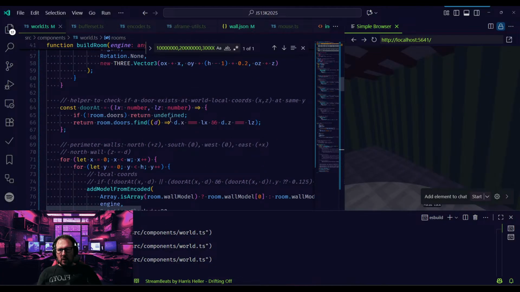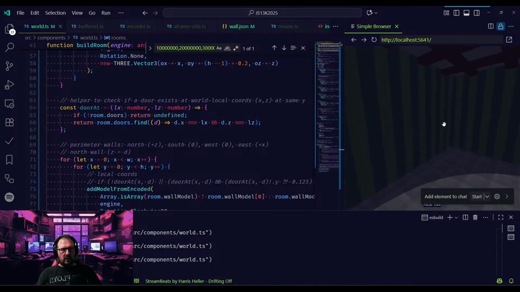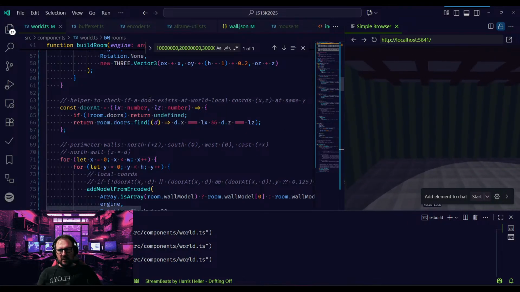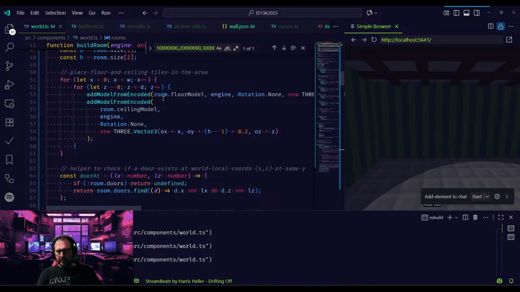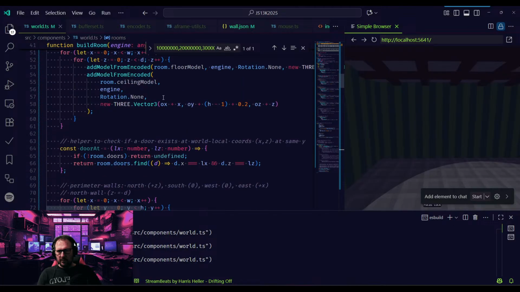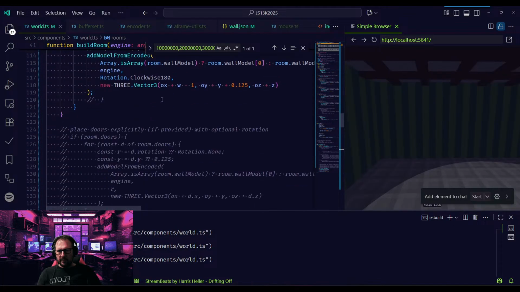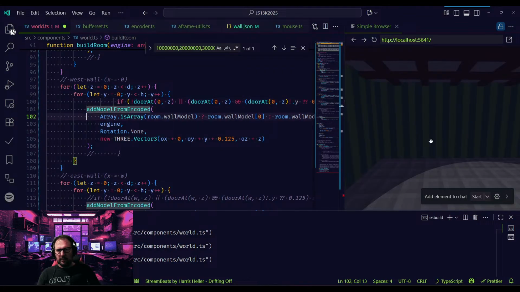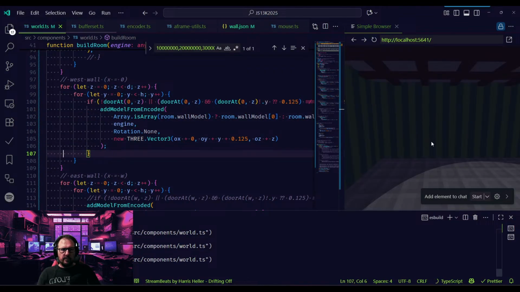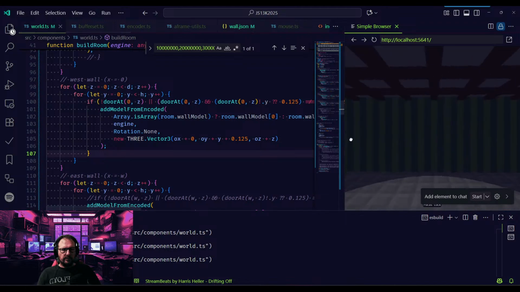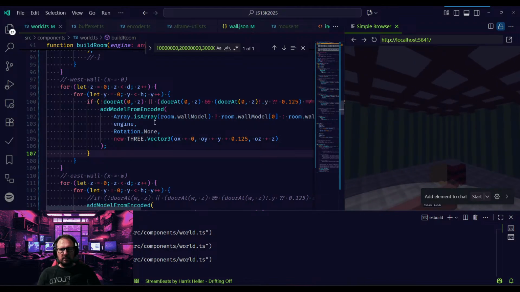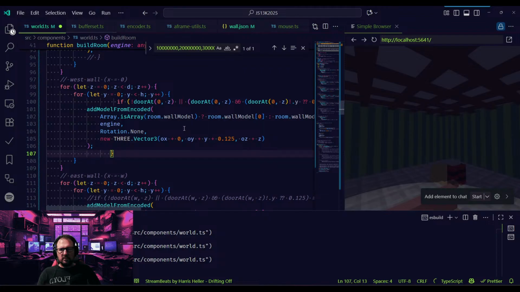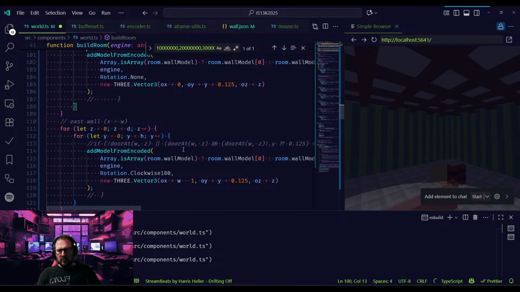Let's have one look at the door. So there should be a door in the northeast southwest wall. Maybe not the west wall, is it the east wall?